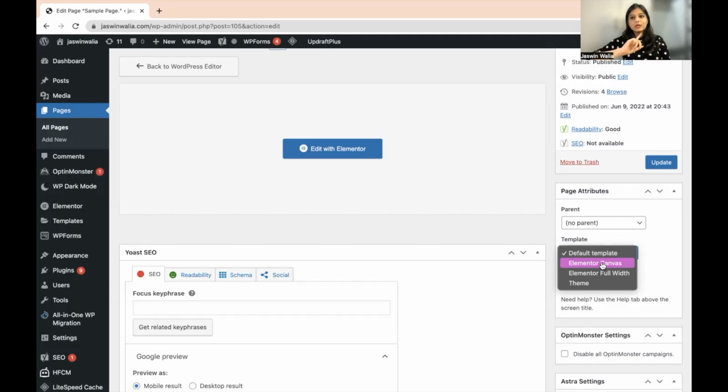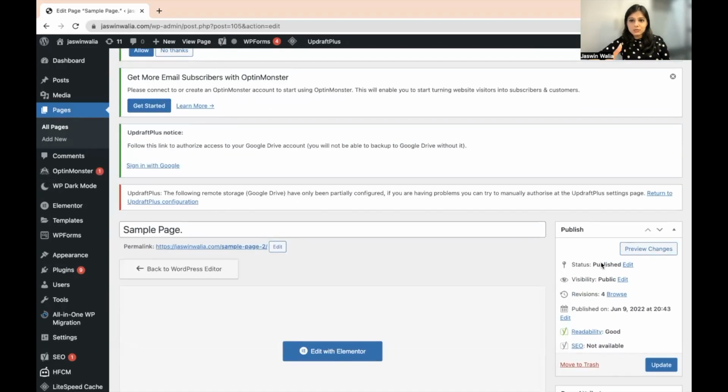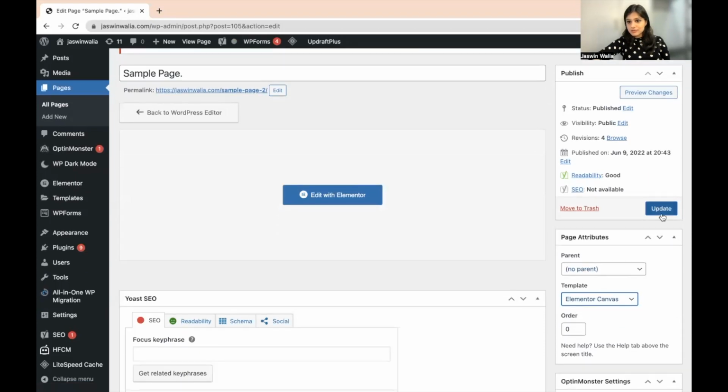Your menu will not be shown. So we can choose this. Now this could be done for a one-page website or for another landing page that you have chosen to create on Elementor itself. All right, so now that we have chosen Elementor Canvas, we can go ahead and update it.